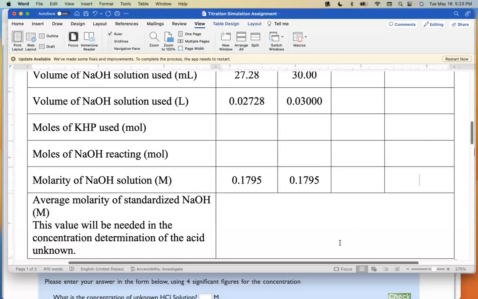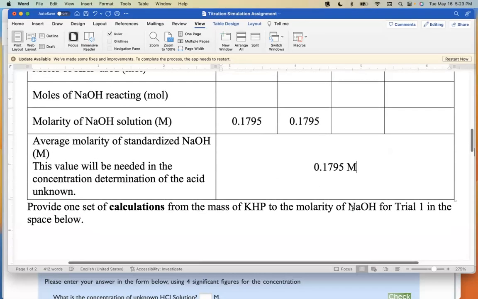So what you're going to do is take the average molarity of your best trials, and usually it is not the first trial. It's usually the subsequent trials that are your best trials. But it looks like I just got lucky, so my molarity is going to be average at 0.1795 molar for my base solution. Yours might be a little different, but it should be about a 0.2 molar.